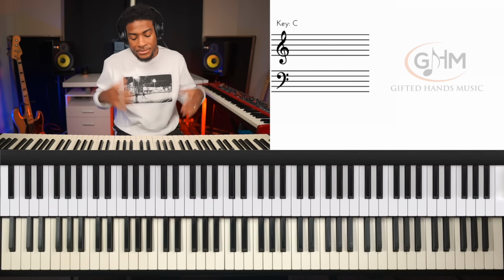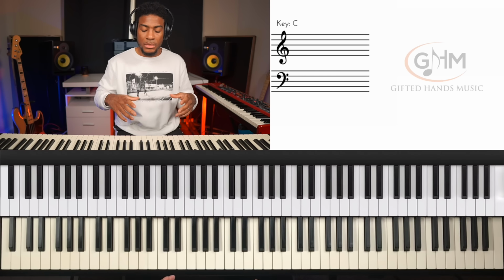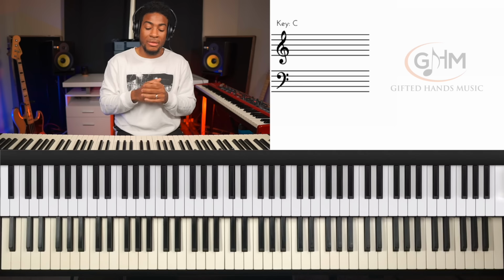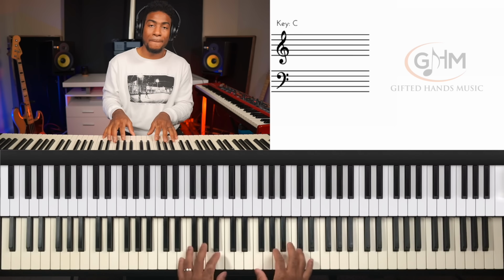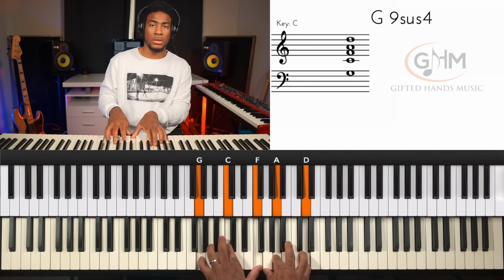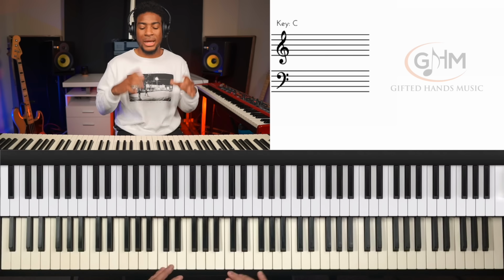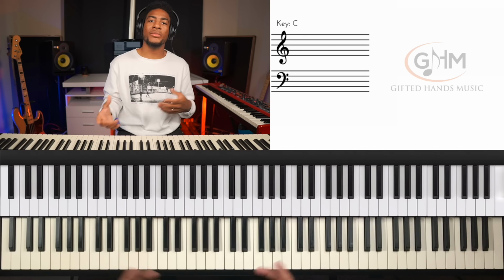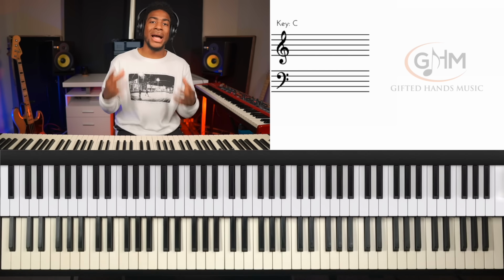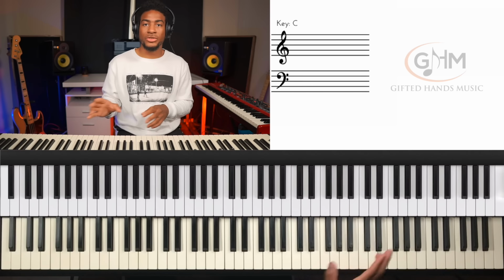All right, so that's the song, and now I played it a little bit more full than probably I should have. But what I want you to take is the fact that I played that in C major, but there was a bunch of black notes. So let's take this song in its basic form and then figure out how can we add these chords, because we're in C major, but there's a bunch of notes in here that don't belong to C major. So how do we do that? How do we take this basic song in this simple key and add all this extra stuff to it, this fluff?